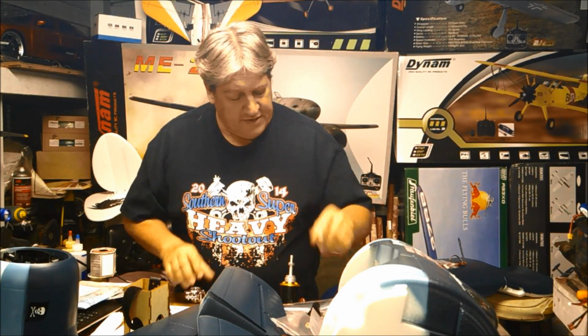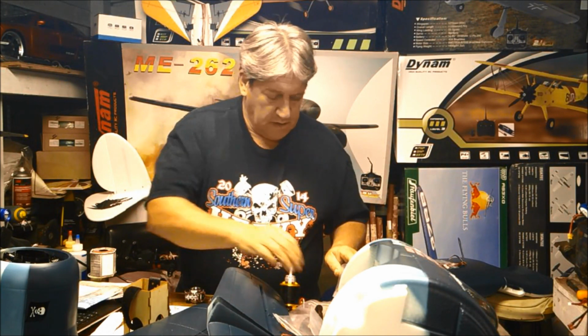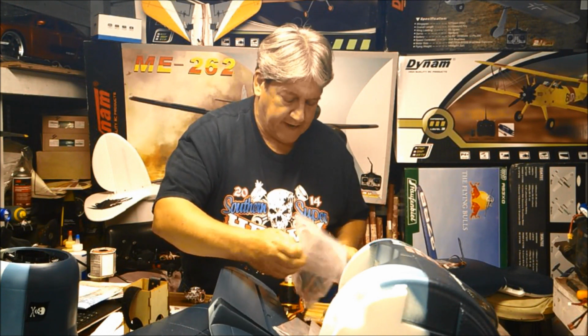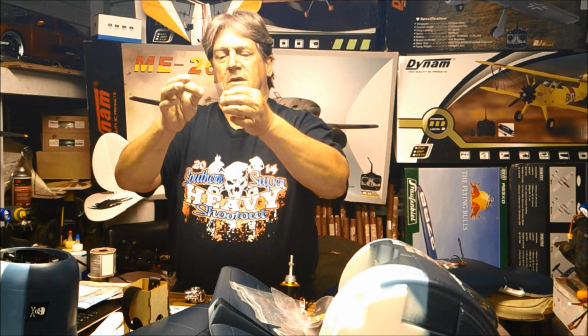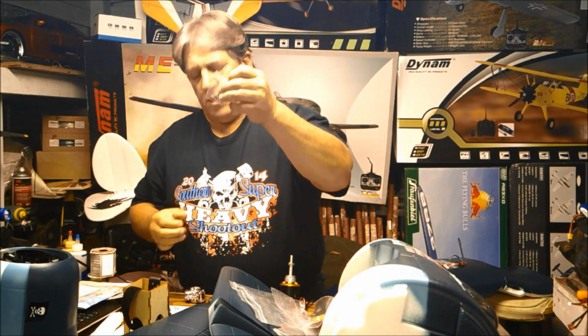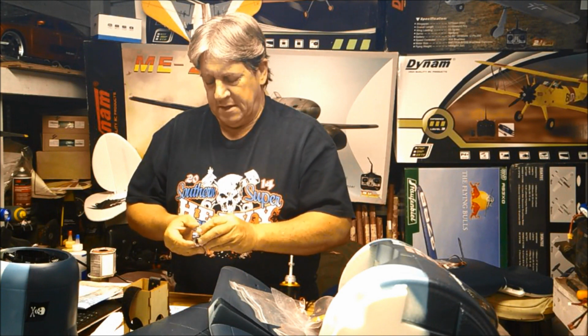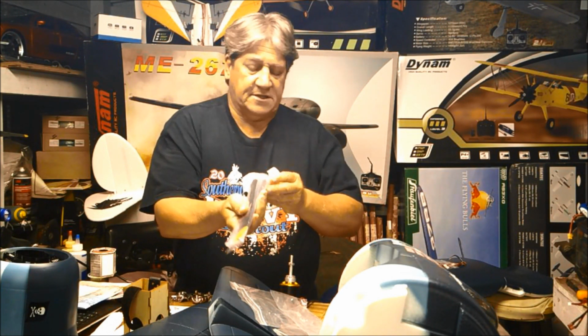One of the things in the bag was several smaller bags. One of the bags has 5 screws in it. These 5 are the ones for the prop hub. Okay, now this is important, guys. Really pay attention to this, because this one's going to kill you. Ask me how I know.